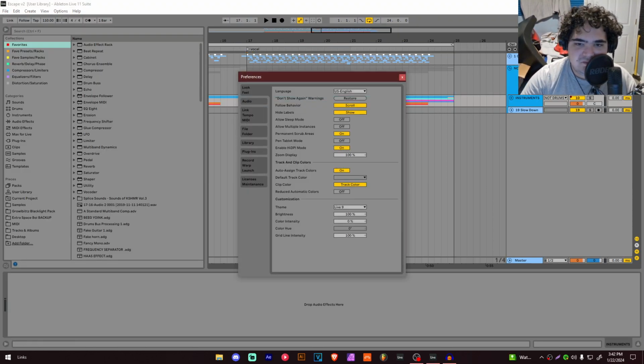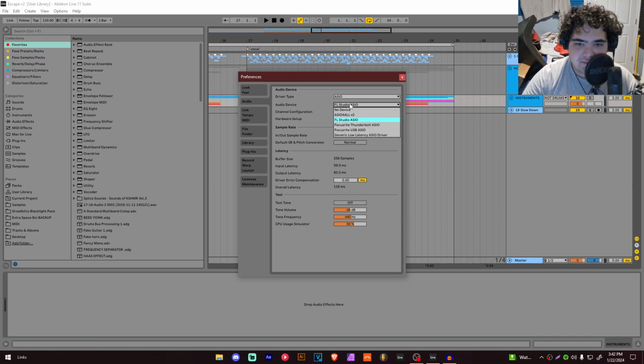Now, if you have ASIO4ALL in Live, you won't be able to record anything because it robs the audio of everything else and only allows audio to pass through Live. That's why I recommend, if you can, you download the FL Studio demo. You don't have to use FL Studio. It'll come with FL Studio ASIO, and you can uninstall FL after that.